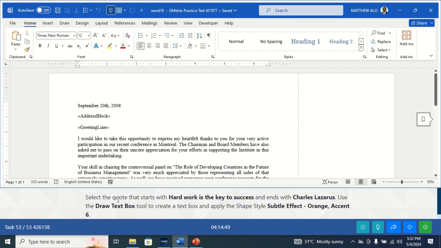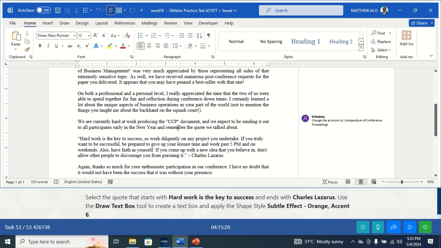Exercise 3. Select the code that starts with hard work is the key to success and ends with Charles Lazarus. Use the draw text box tool to create a text box and apply the shape style, subtle effects, orange accent 6. Okay, so you locate the code that starts with hard work is the key to success and ends with Charles Lazarus. That's selected. So we go to the insert tab.